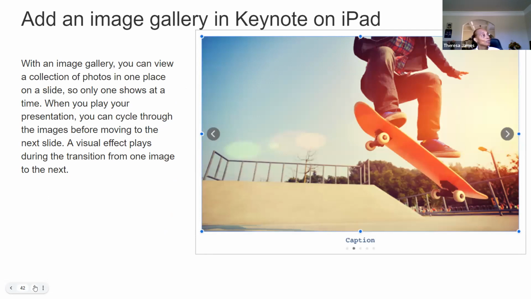With an image gallery, you can view a collection of photos in one place on a slide. Wow. So only one shows at a time. When you play your presentation, you can cycle through the images before moving to the next slide. A visual effect plays during the transition from one image to the next. Let's find out how that happens.